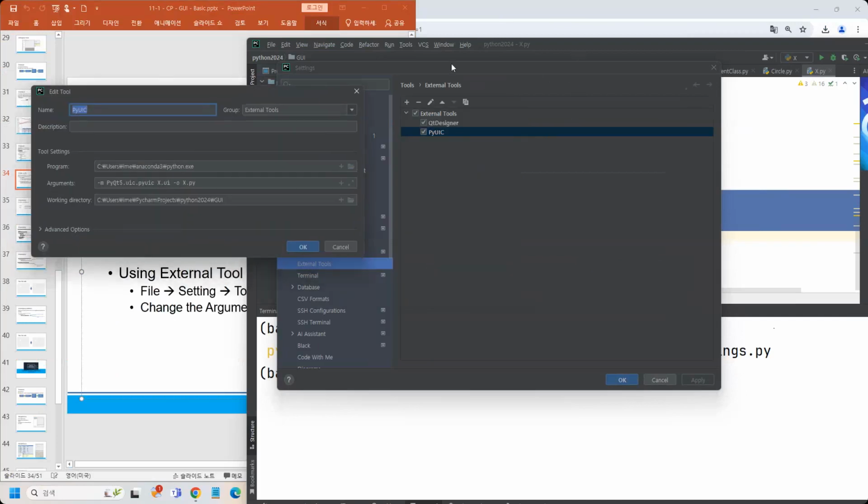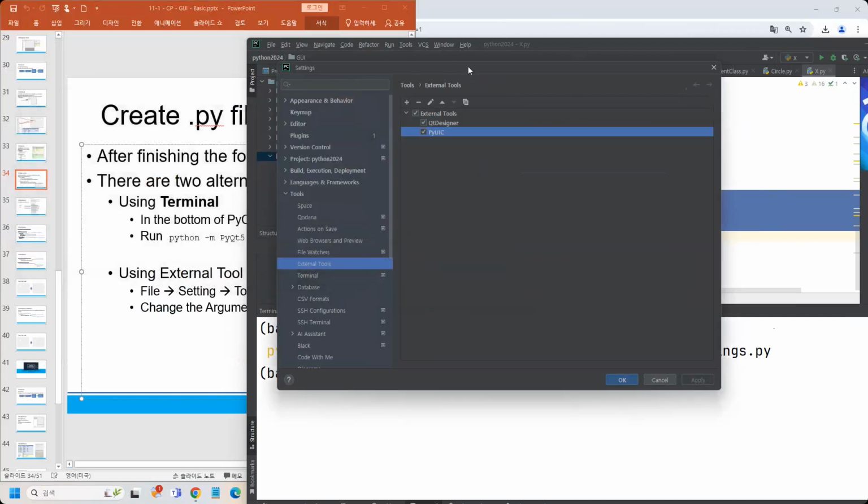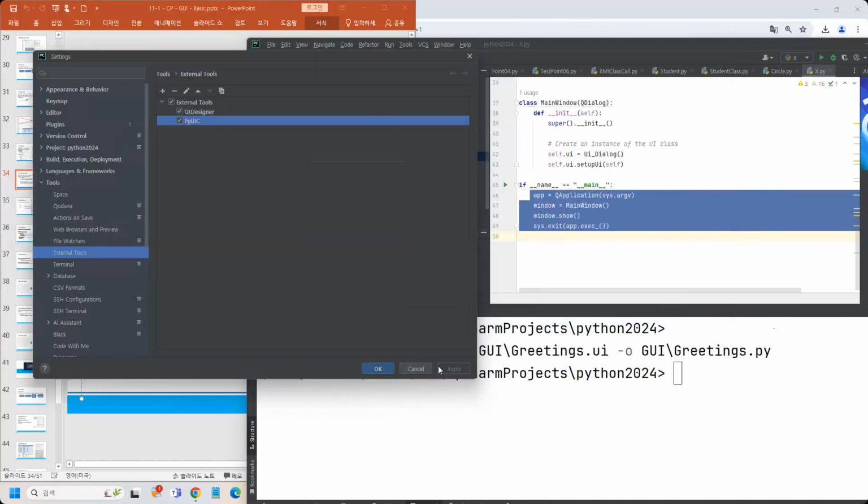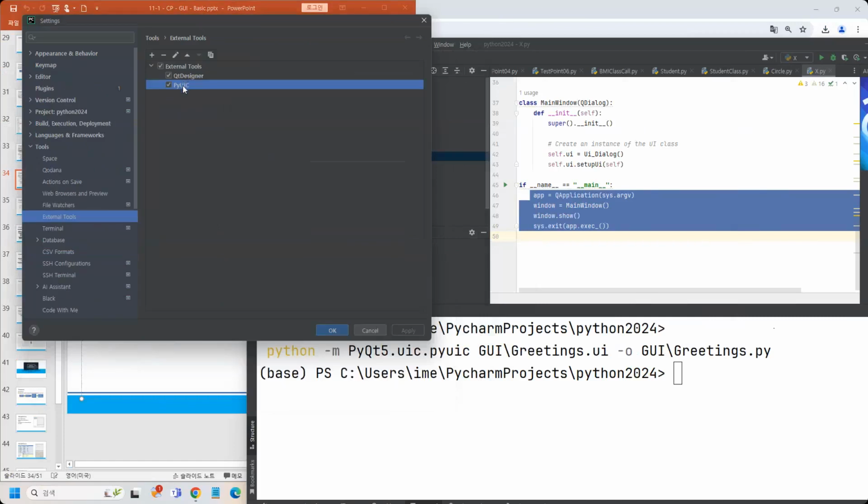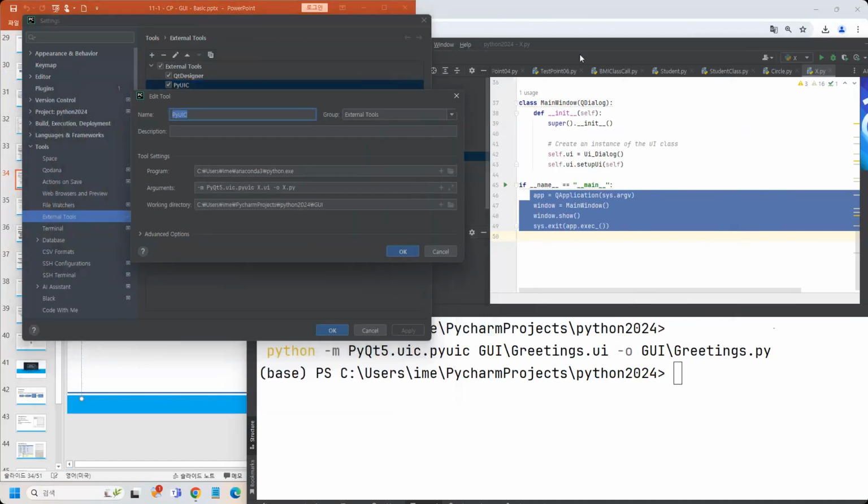In Python, we can specify the argument. So this is the file that you are going to execute, which is Python, and this is the argument. We call these the arguments.